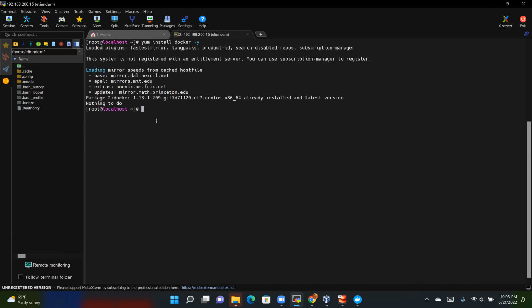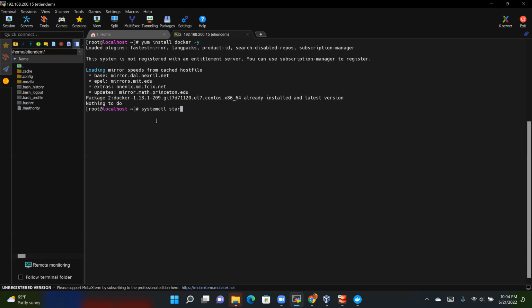Now, once this is installed, the next thing you want to do is to start the daemon for Docker, because as we said in our previous recordings, daemons are processes that run in the background waiting to execute some tasks. The daemon for Docker is known as the Docker daemon. To start this daemon, we use the command systemctl start docker.